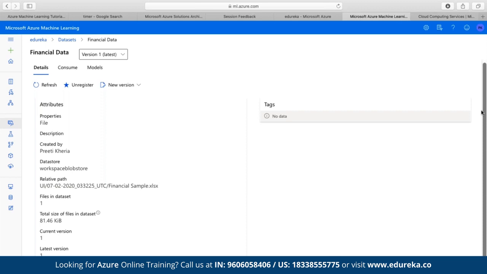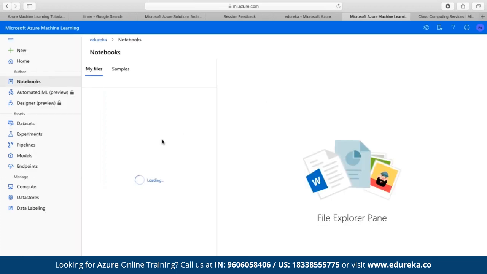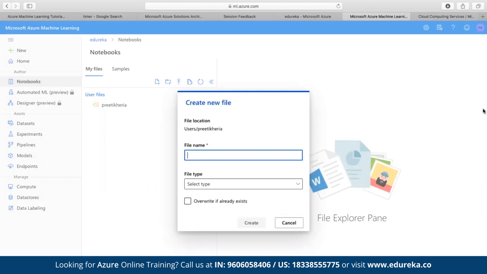So here we can create multiple data sets that we want, and then we can go ahead and create multiple experiments as well. So again, if you want to create an experiment of our own, we can click on create experiments, where we can start from scratch, or we can start using any of the sample experiments that we want to explore. For example, in sample experiments, we can explore multiple samples available for Python and for R as well.